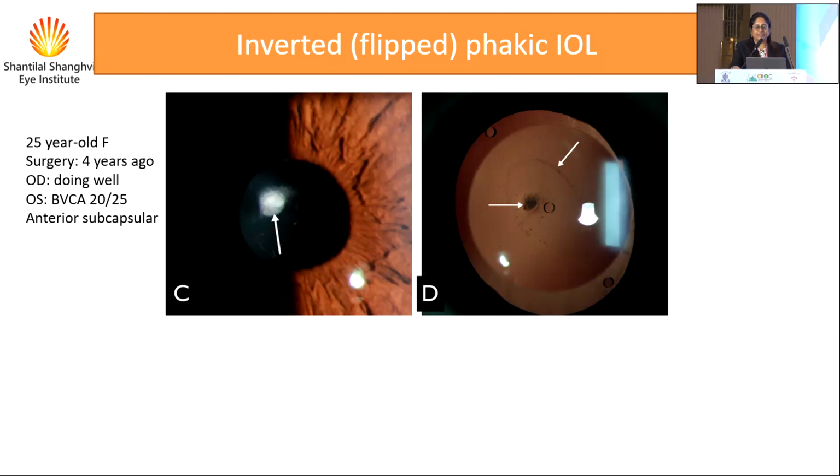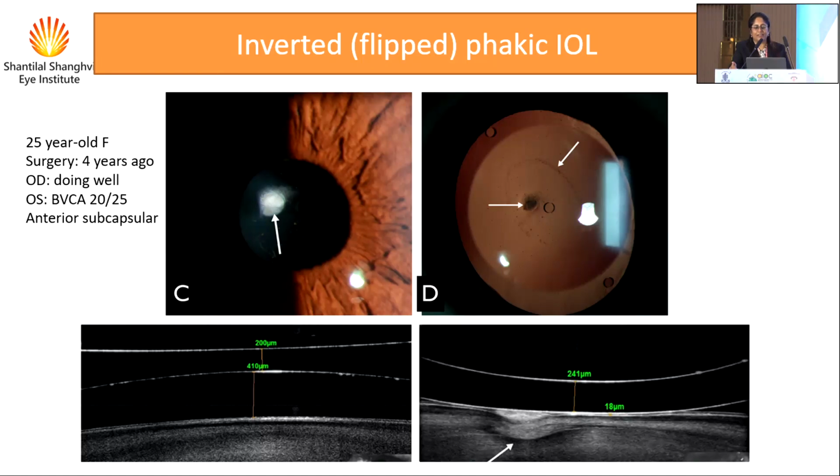A flipped phakic IOL is not uncommon. All of us probably in our careers must have had a close miss of a flipped IOL, or would have actually had it. What happens with a flipped IOL is that the vault is now literally zero. At least there's literally no space between the lens and the natural crystalline lens. So here we had a patient whose vision was extremely good. One eye was also fine, but in the other eye the ICL was flipped, and it was touching the natural crystalline lens, causing a focal cataract.